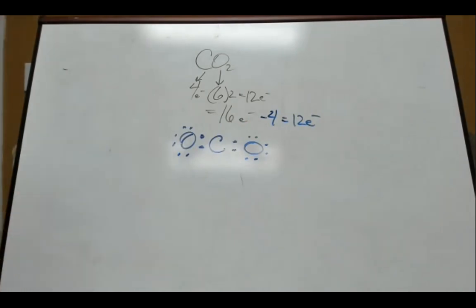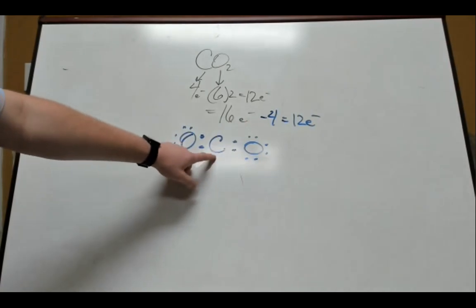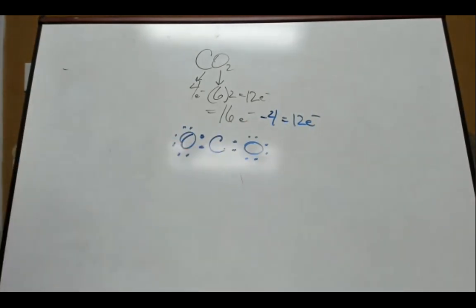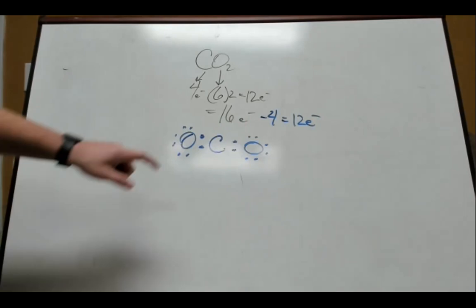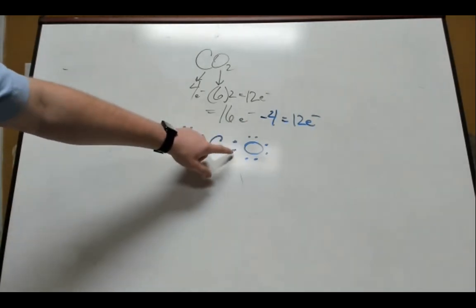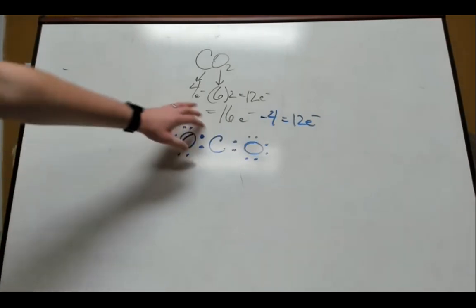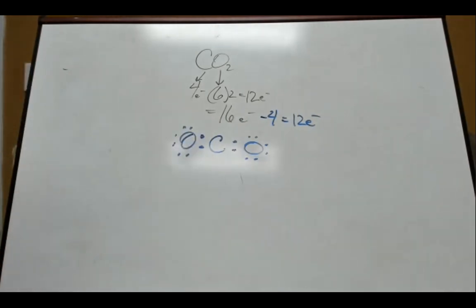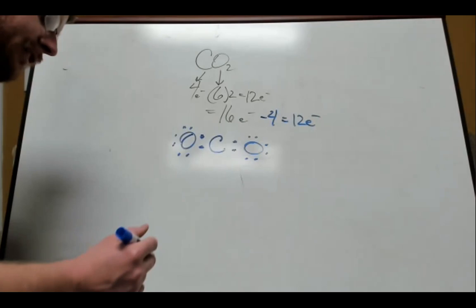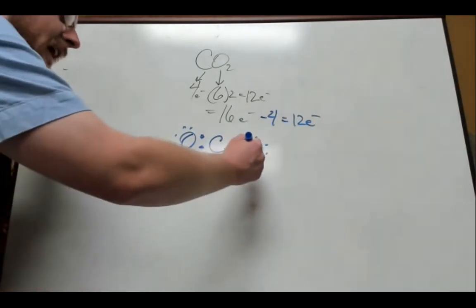Man, I'm glad we're done. Are we? Look at how many electrons that carbon has. How many electrons does that carbon have? 1, 2, 3, 4. But what did we say that everything had to have for us to have a successful Lewis structure? That's right. Everything has to have an octet.